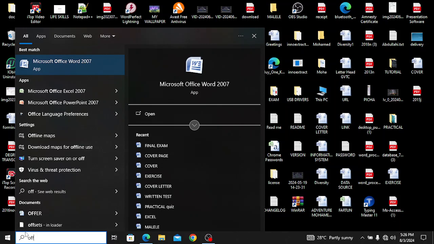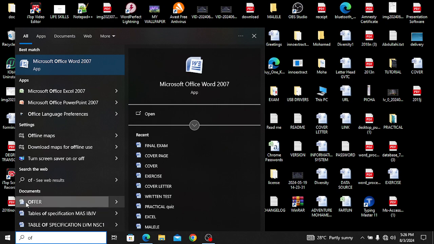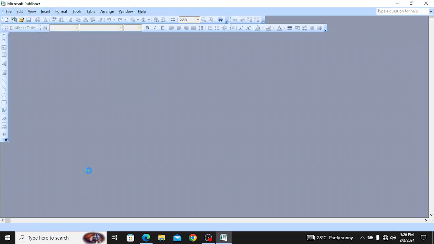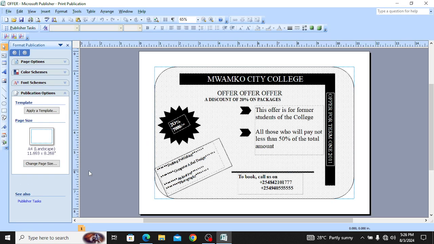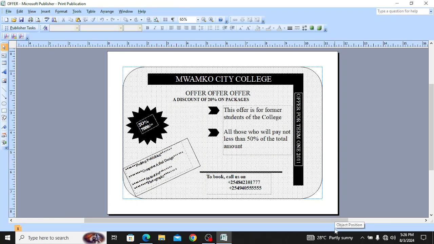Okay, now we are done with our question paper. This is the offer now. Click here. It is here now. Okay, now we are done with our question paper. So now this is our work. Today we have done it, and inshallah we will continue with the next lesson. And when we are printing, hopefully we are going to print this document and it should show us different. So for now today we are done with our work, and inshallah I will show you how to print these documents using a printer.